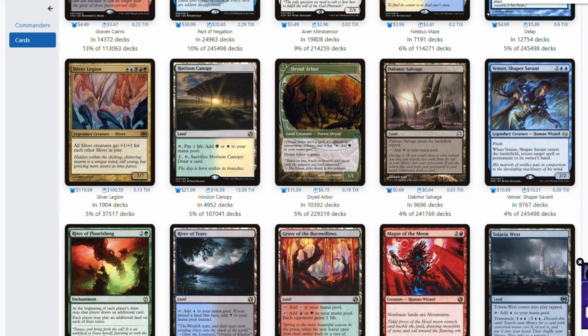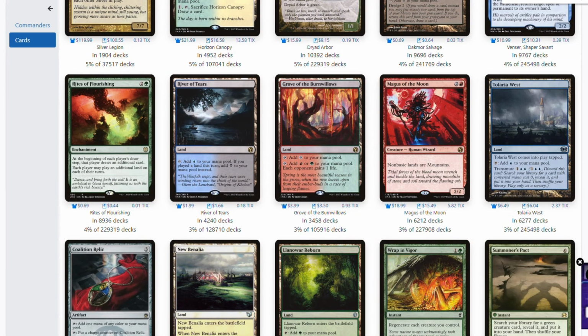Venser, moving over to him, and with a $10 price tag, last reprinted in Modern Masters 2017, still showing a pretty good price for a fairly recent reprint. I would assume he'll be in the set. I would sell him out of my binder if I had one, and then probably buy back in if I really wanted to. As we scroll down here, we've got the lands, we've got the Magus of the Moon, still out on that. $15 price tag. I assume we're going to get some cycles of those again in the main set. I would be selling if I had this.